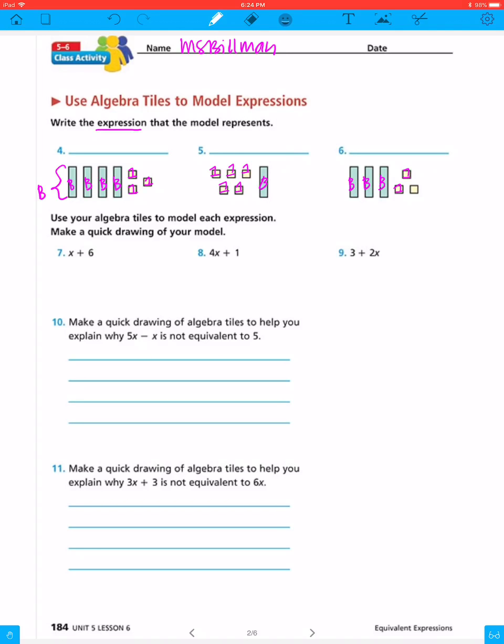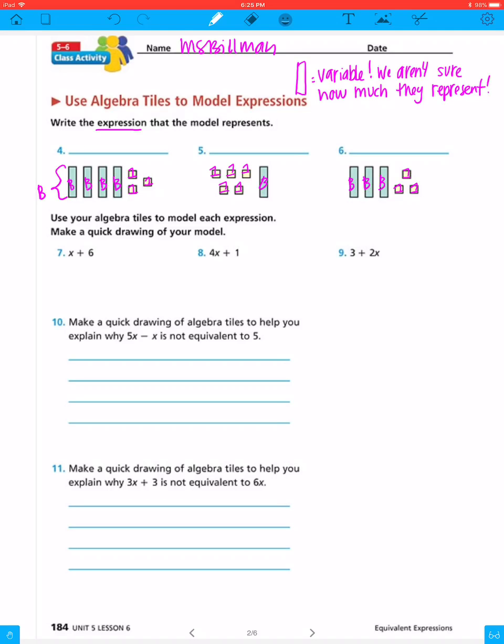Now we're going to write an expression to go along with it. Now for number 4, I have many options. I can think of b plus b plus b plus b plus 1 plus 1 plus 1. Reminding myself that this variable, we don't know what it's worth, so I can't give it a number. We have to resist the urge to give it a number. Even though we're mathematicians on a mission, the first thing we want to do is solve. In this case, we're just writing the expression.